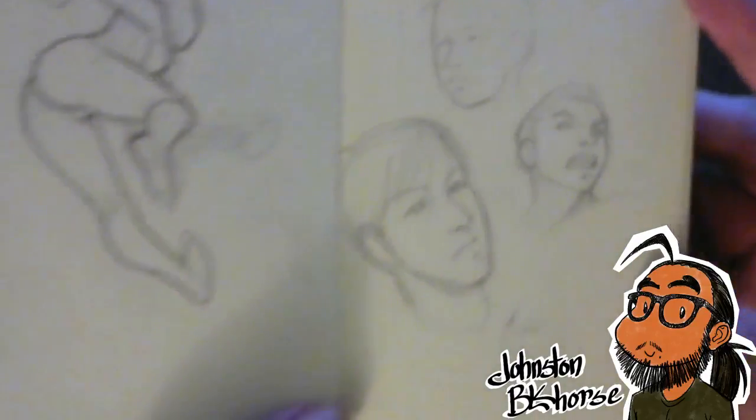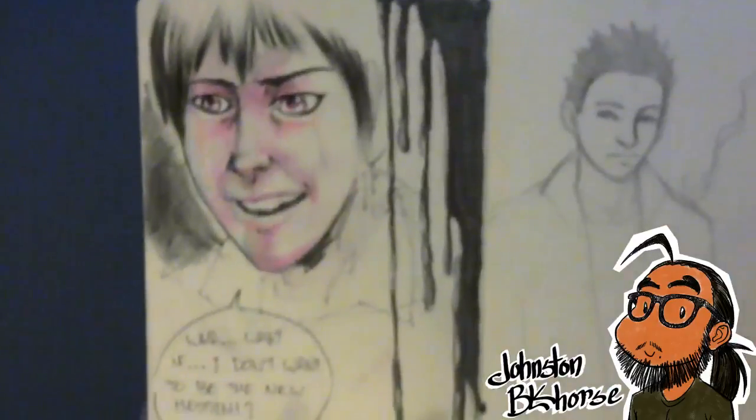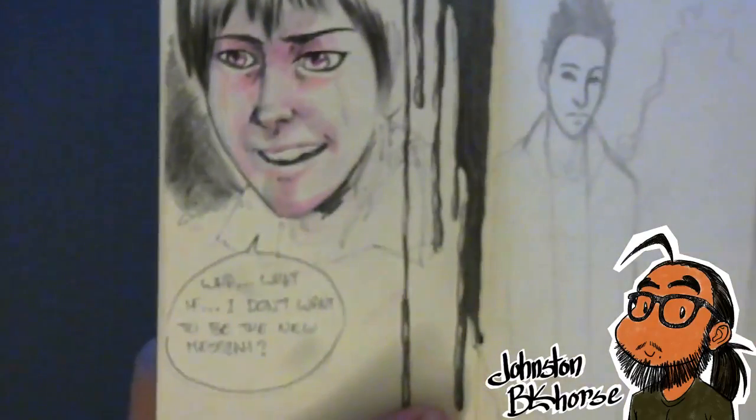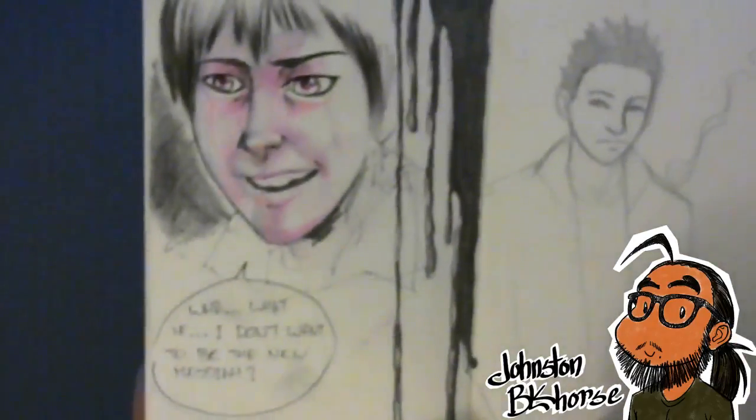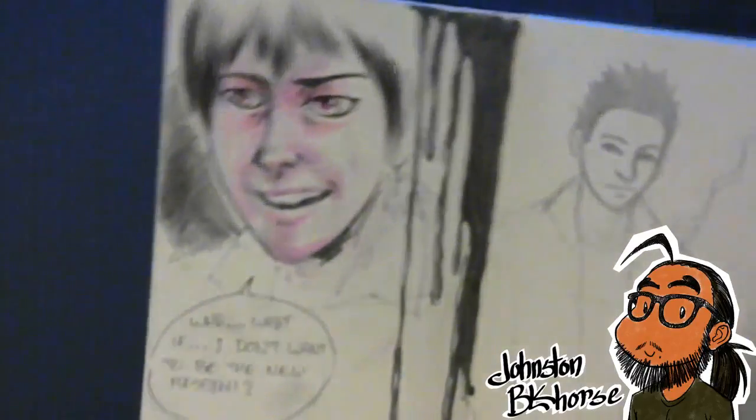Here we have more sketches, a female figure, and a few faces. And here we have a dude crying, and he's saying, well, what if I don't want to be the new Messiah?